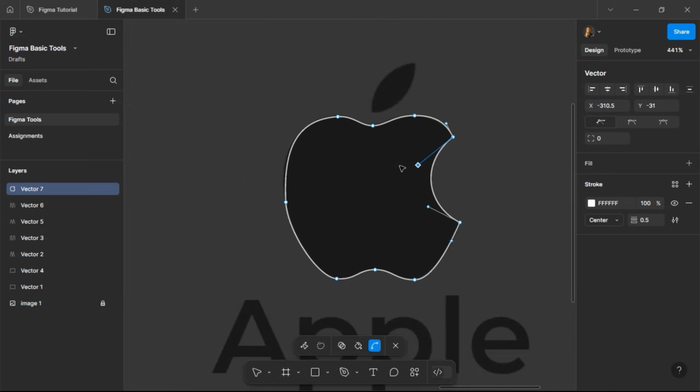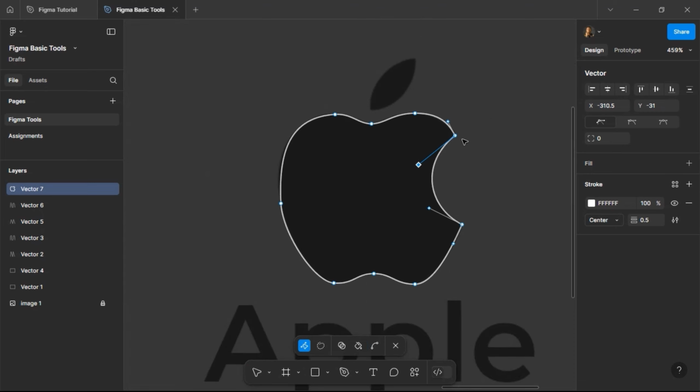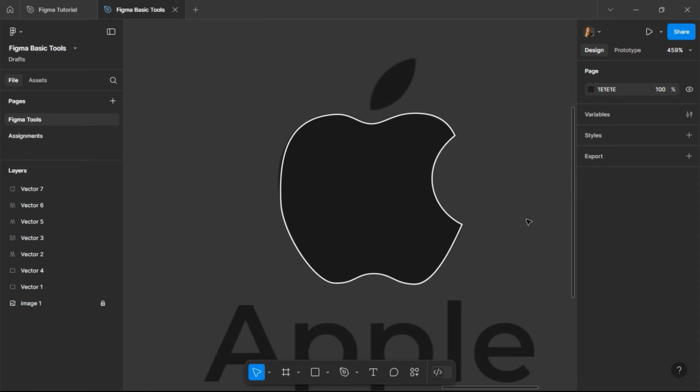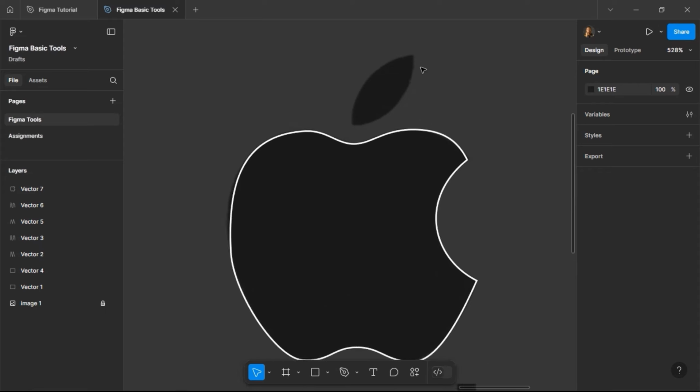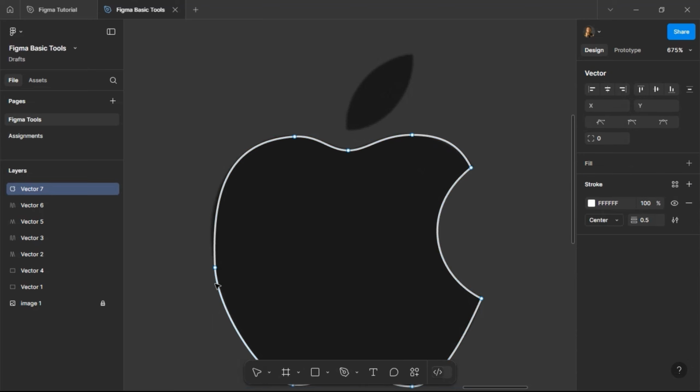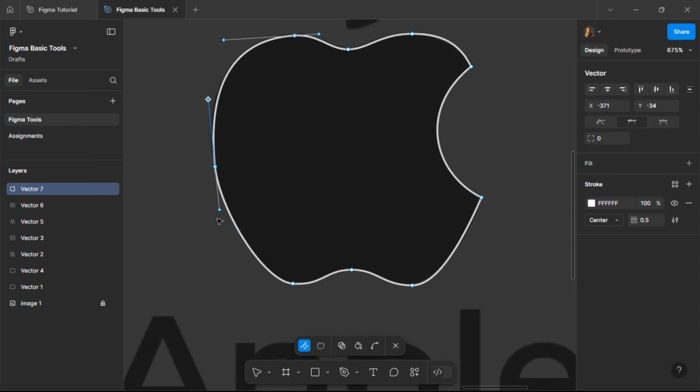So now that we've achieved this, let's quickly see how it looks. Let's click enter to remove from the vector edit mode. Wow, this looks nice. The other part that I think is not looking too straight, so let's enter the vector edit mode and see why that is. It did mirror, but it's not mirroring appropriately.